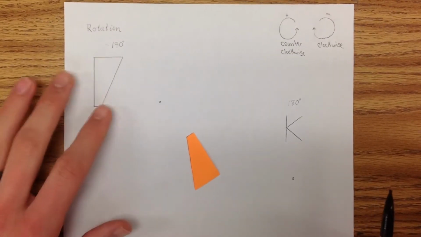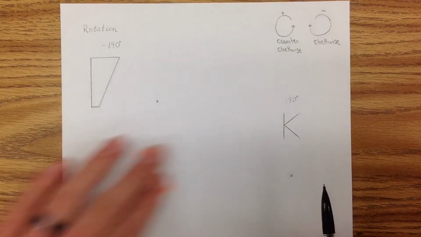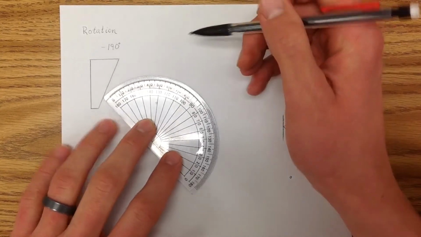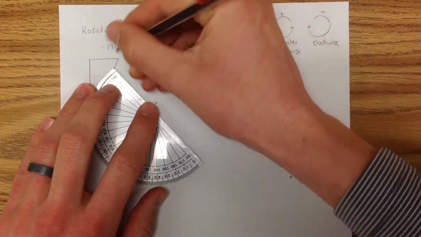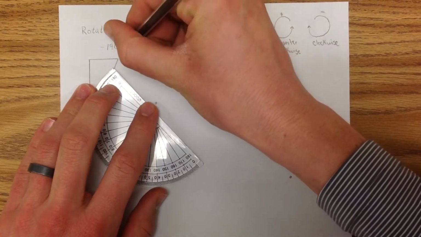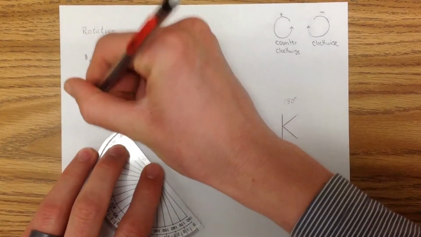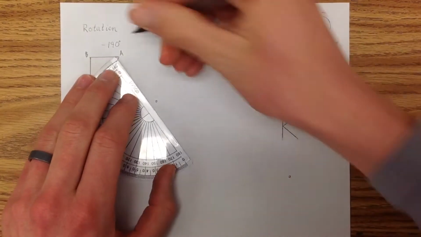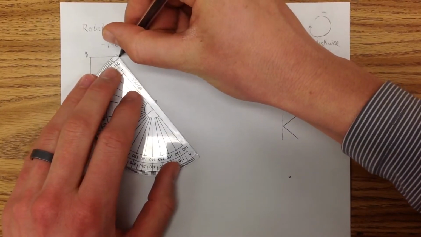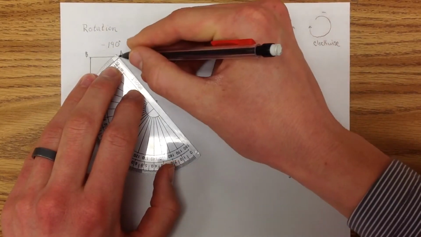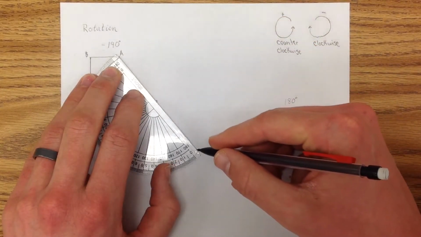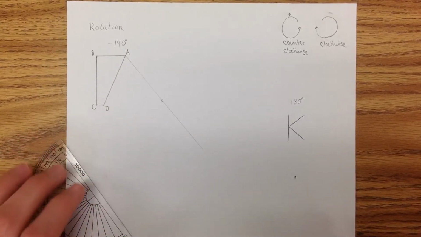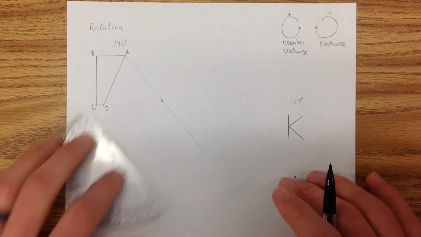Now let's get the protractor out and make this exact. So first thing we need to do, just like we did before, I'll label these points A, point B, point C, point D. Okay, and I'm going to put my pencil here, and I'm going to lightly draw through the point that we're rotating around. So just light enough that I can see it, but I don't want it to get confused with the actual lines that I'll be drawing later.